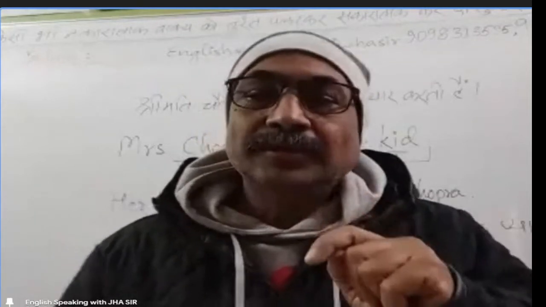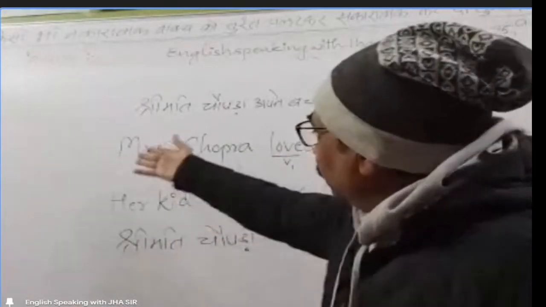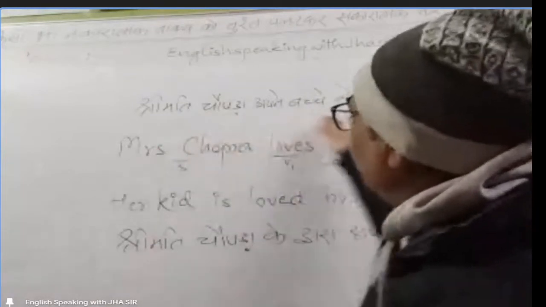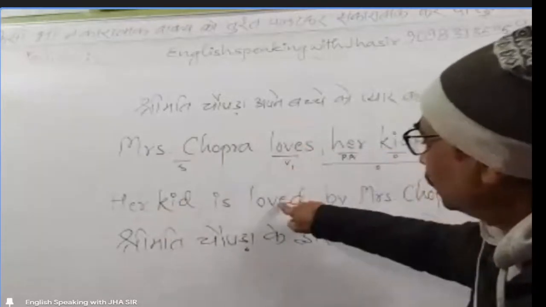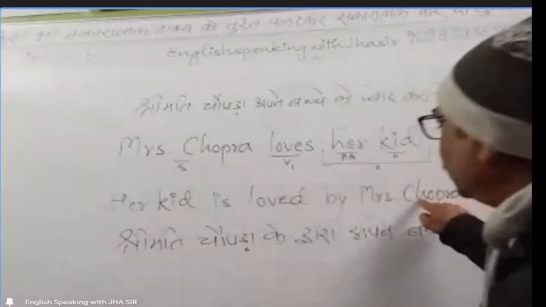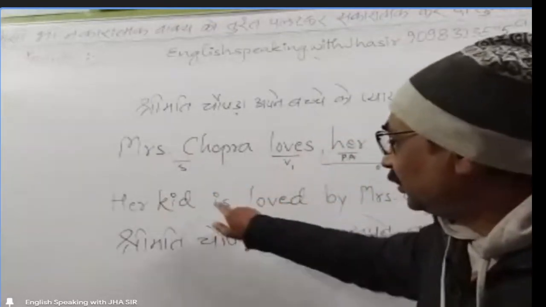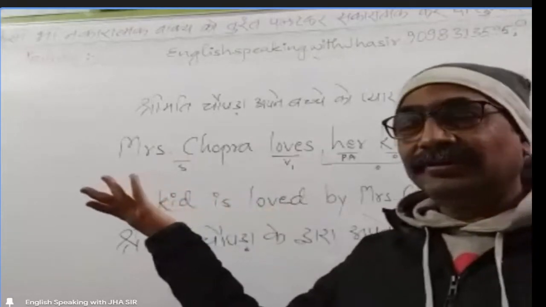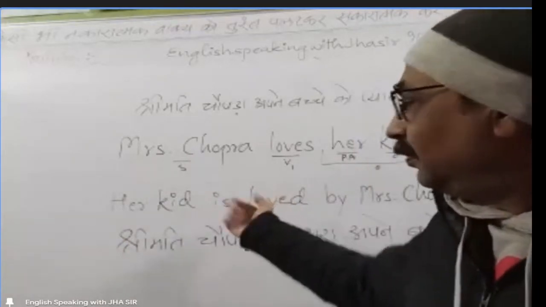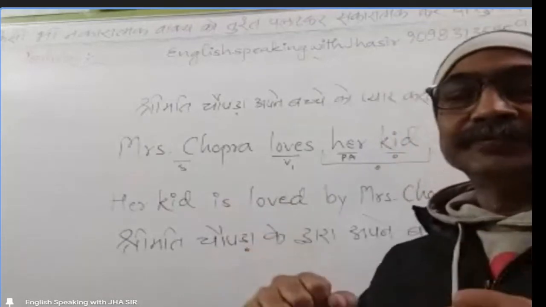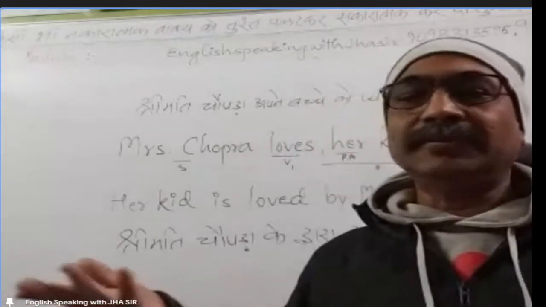But today you know. If you ask a general student, from where did you get this? It is not mentioned in the upper sentence at all. Okay, her kid is mentioned here. Love is seen here. Mrs. Chopra is seen here. Okay, by is the preposition used in passive voice, that is seen. But from where did you get it? If this is asked to general students, they are unable to answer where they got it. They will simply answer, sir, my teacher taught me that, and blah blah.